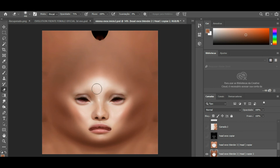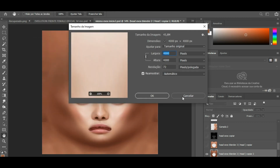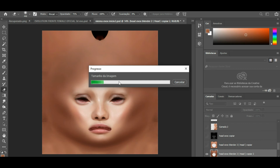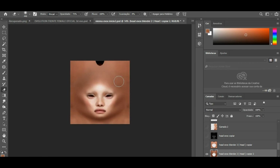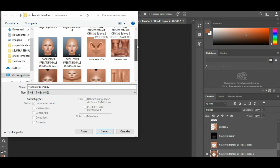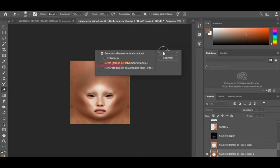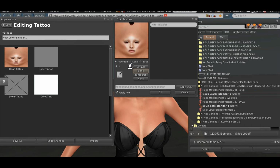Okay, so let's see the size of this thing here. Yes, it's 4, so do 2. You need to save 248 just for testing. Then you can go back to higher resolutions to edit the whole skin and paint, and when you save it, you save 248. That's the method I use; if you are using other software, I don't know. The skins guys are making are very realistic, so that's the spot I'm trying to get.